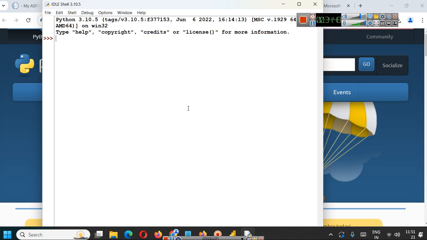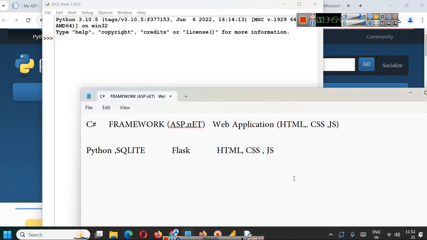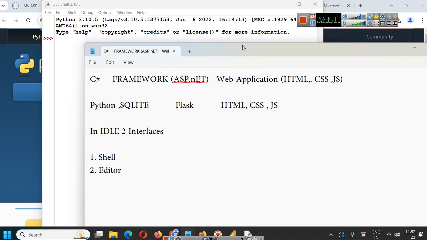In IDLE, you will get two types of interface. Please write down somewhere that in IDLE, there are two interfaces. The first interface is the shell interface. The second is the editor interface. Obviously, there is a lot of process here, but these are the two interfaces: shell interface and editor interface.